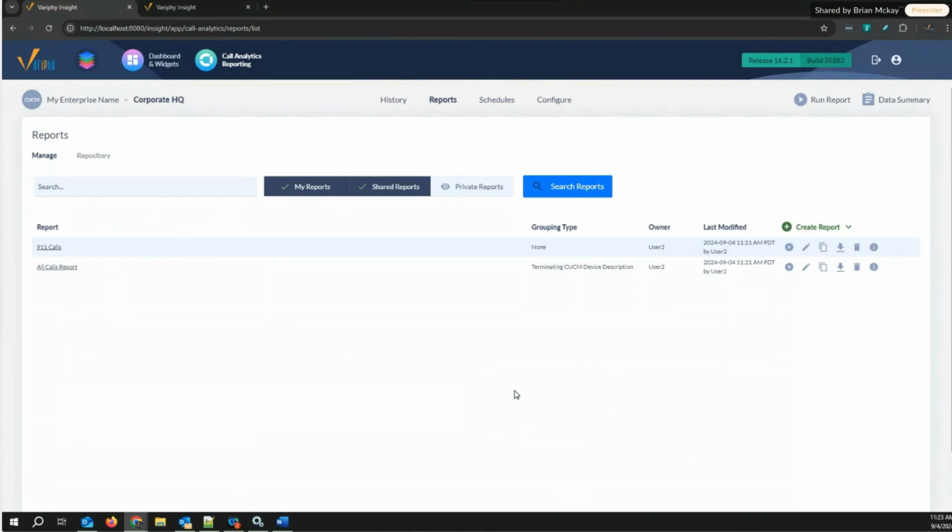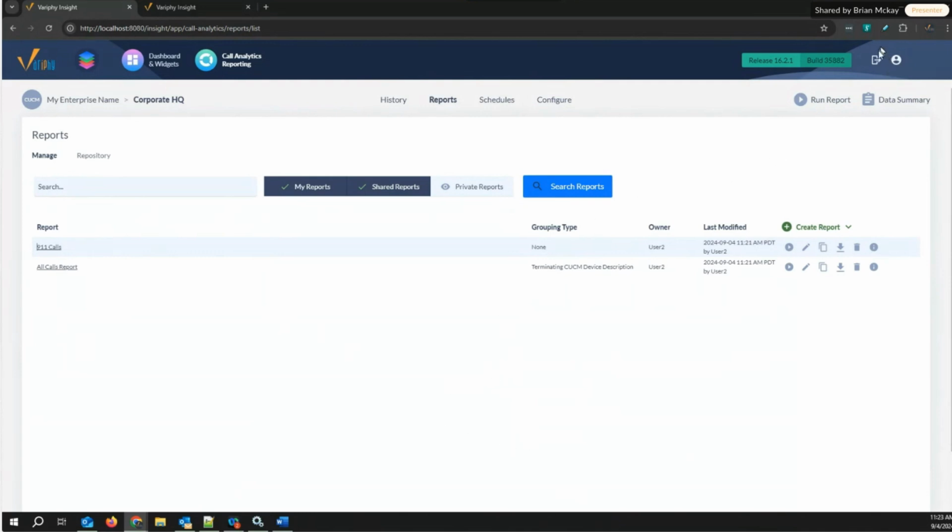So one strategy a lot of our customers have done is they just do everything under the admin account and share it out from there, because the admin account cannot be deleted. You can't get permanently locked out. I mean, you can lock yourself out of it if you change the password and forget it, but we can get in and unlock it for you. So the admin account's a pretty safe bet. But if you don't want to use the admin account for whatever reason, you could use a different account.